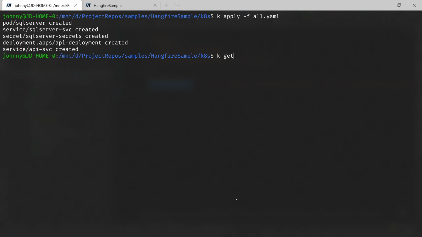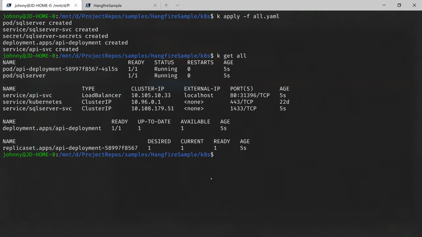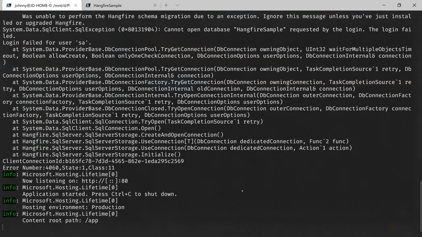So okay, get all. We see everything's running, so we can go back and grab this pod deployment stuff. You see the other pod has a simple name because we created the other pod by itself. But in this case, because it's using a deployment and we can have multiple pods from a deployment, it has this weird stuff generated. We'll see more about that later. So let's, okay, logs this, let's put -f to follow.